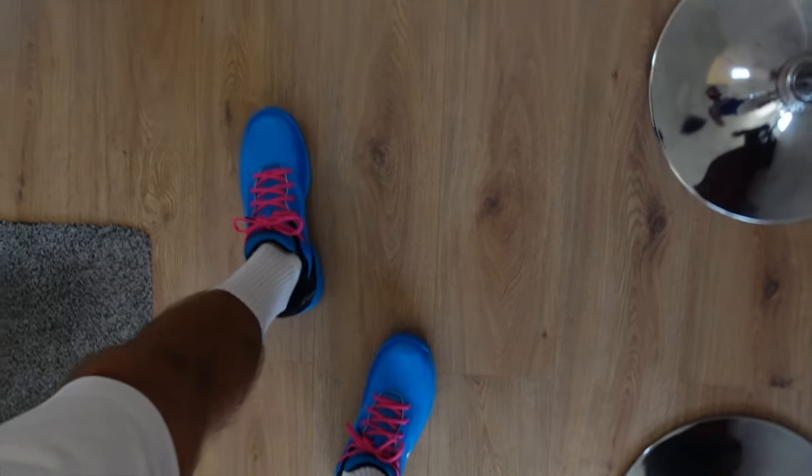Another good tip is to wear your shoes around the house, especially new shoes. As I haven't been able to train in over a week I'm doing it just to keep my feet conditioned. Call me sad if you want, but over the years I've found it helps maintain that hard protective skin you need when returning to court.